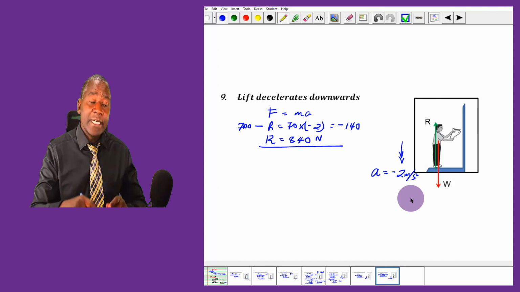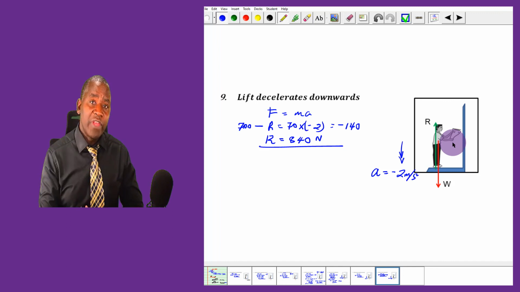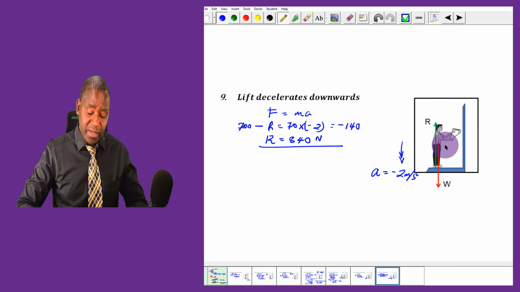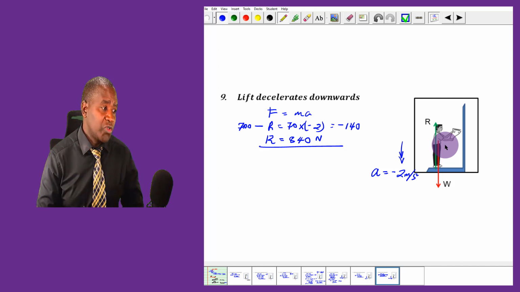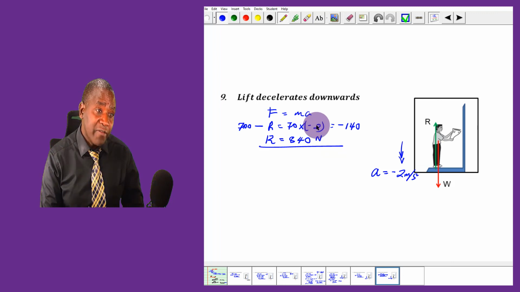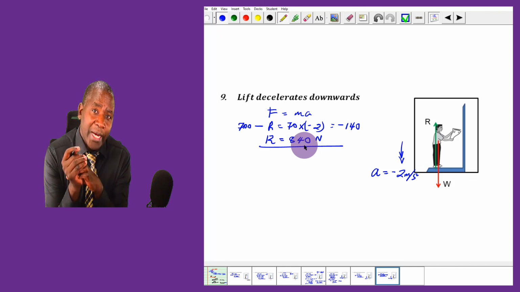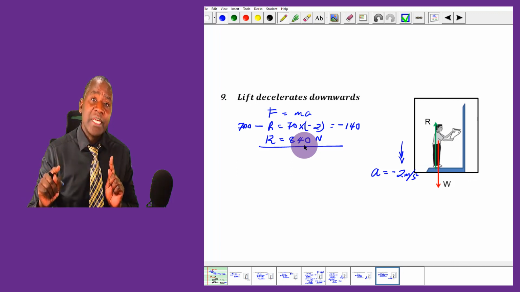So when the lift is decelerating downwards, the lift will give a higher reading of the weight of this person. In this case, you will find it's as if the floor of the lift is pressing upwards on you. Of course, you can see that this force can be very big depending on the a. If the a is very, very big, then this force can be very, very big. And that is how you deal with this situation where we were looking at the apparent weight of a person in a lift which is in different situations.